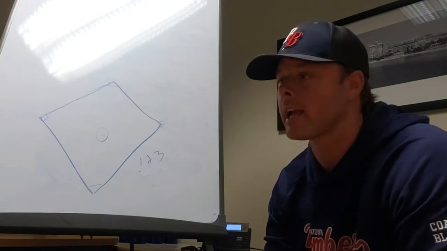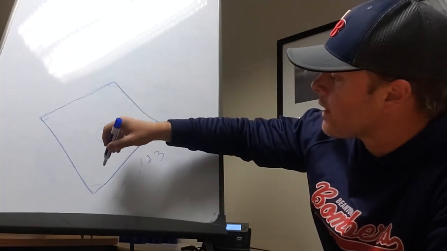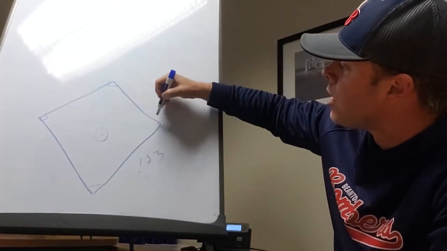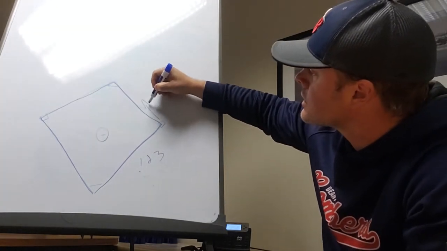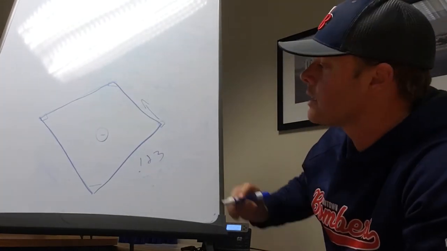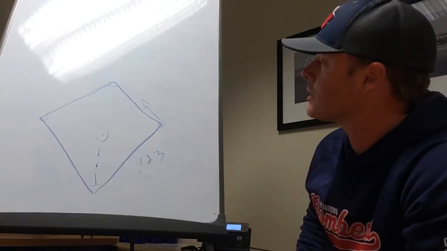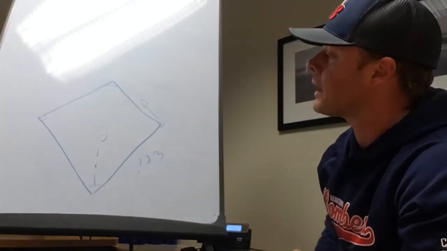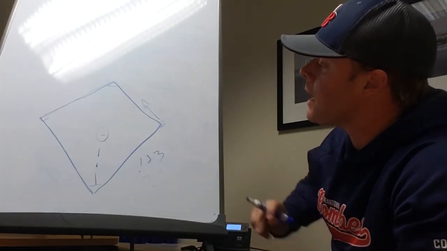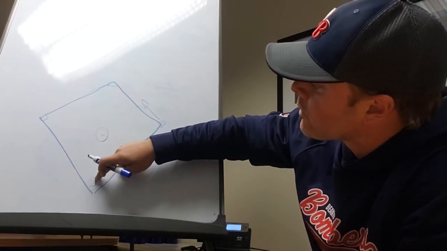The first variation is the one that you'll see every team do. And that is where the pitcher pitches the ball, the runner here on first base steals the base, and the catcher simply throws it back to the pitcher. This guy advances, but it keeps the guy at third base. And so some of the positives there on the basic play, and again, everybody runs this one.